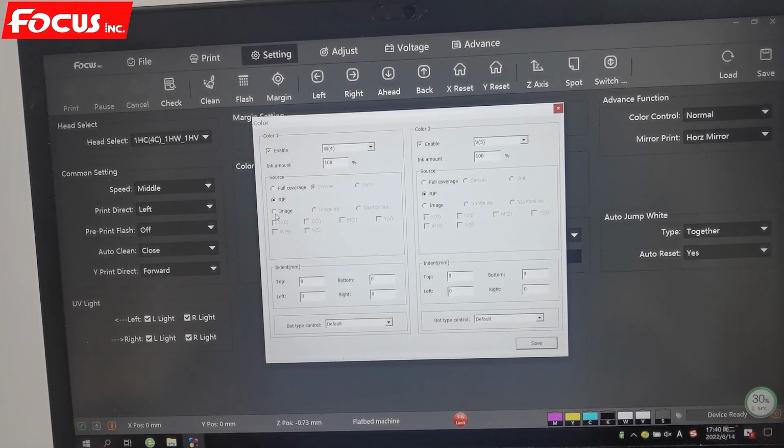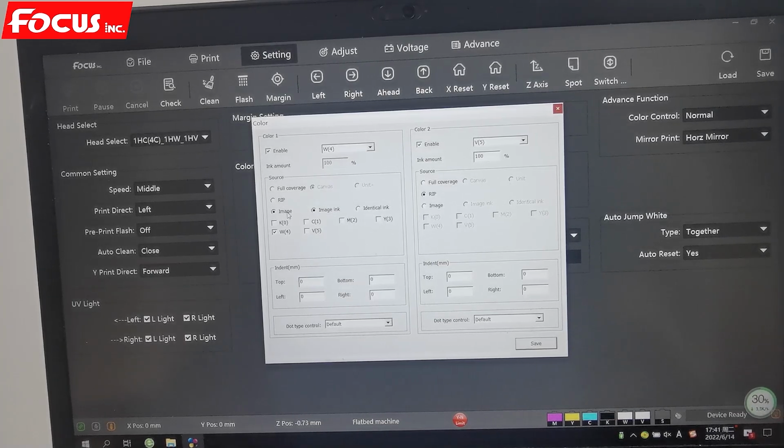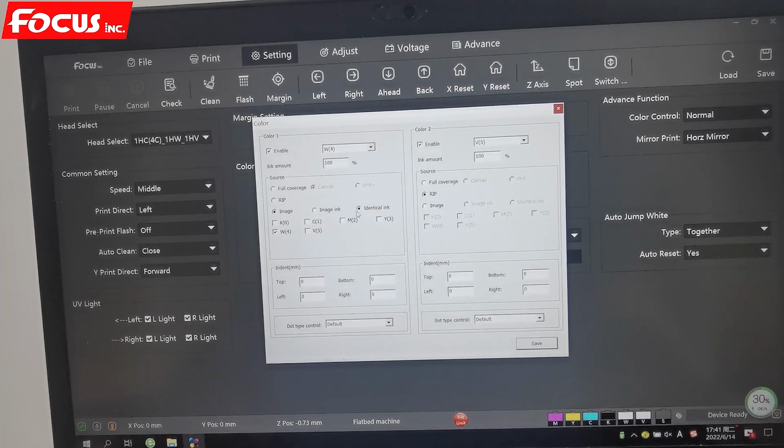And for the RIP you can choose from image or any setting. You can choose from the RIP or from the real image. If you print an image, that means you can set the image ink or indentation ink for which channel you use to get automatic detection for the spot channel.